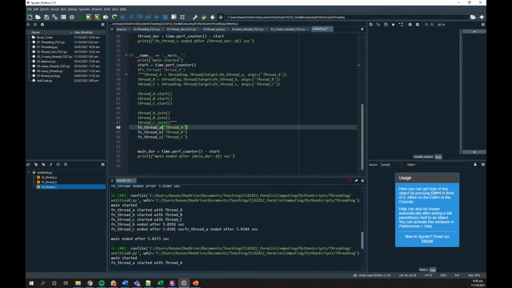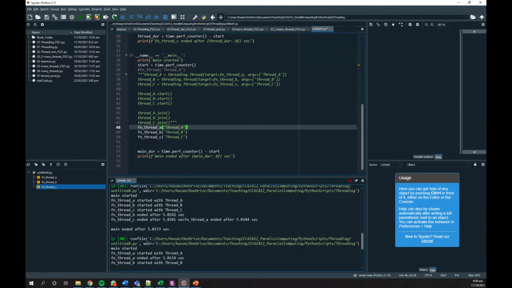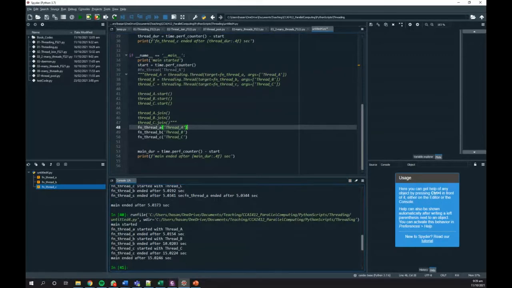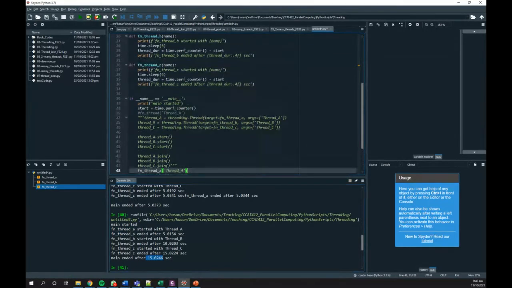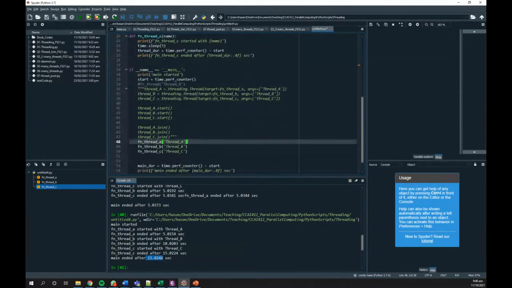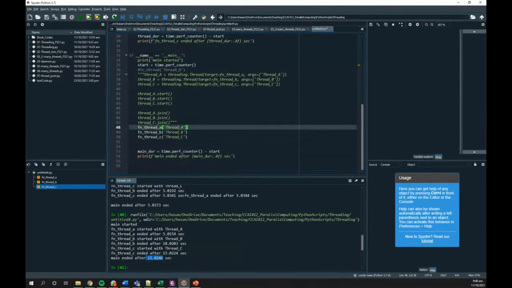You're waiting for the first one. It'll complete after 5 seconds. Now the second one starts. It'll complete after another 5 seconds. And then overall you get around 15 seconds, right? So you added a little bit more complexity to your program by introducing these 3 threads, but that's the advantage that you get with concurrency.